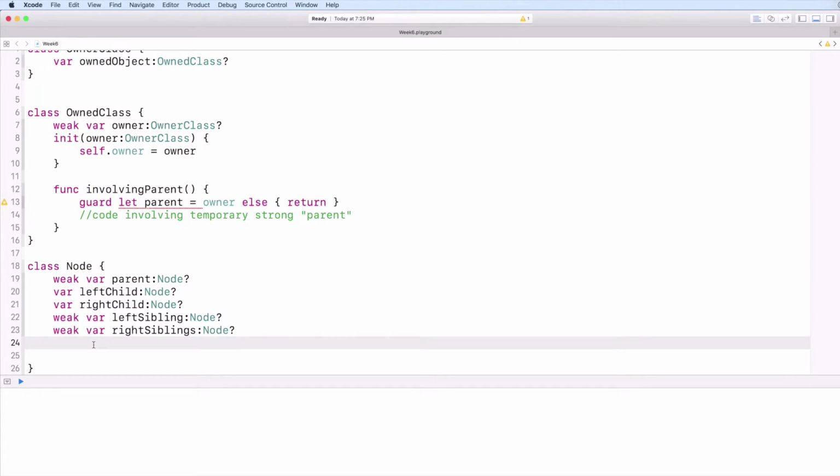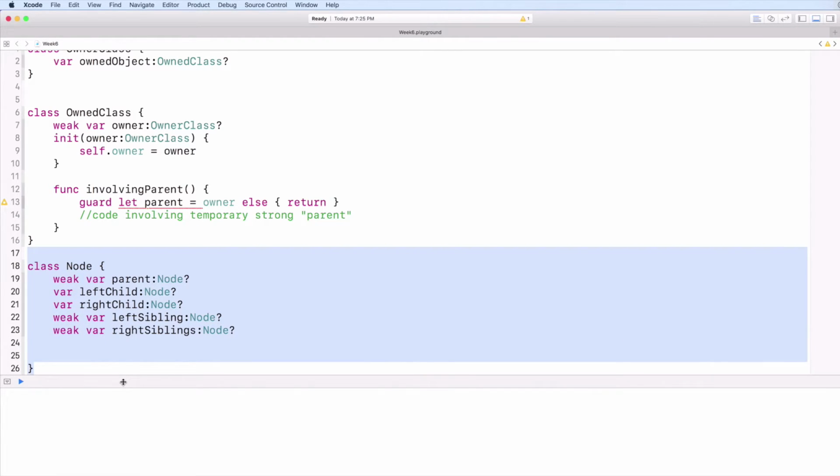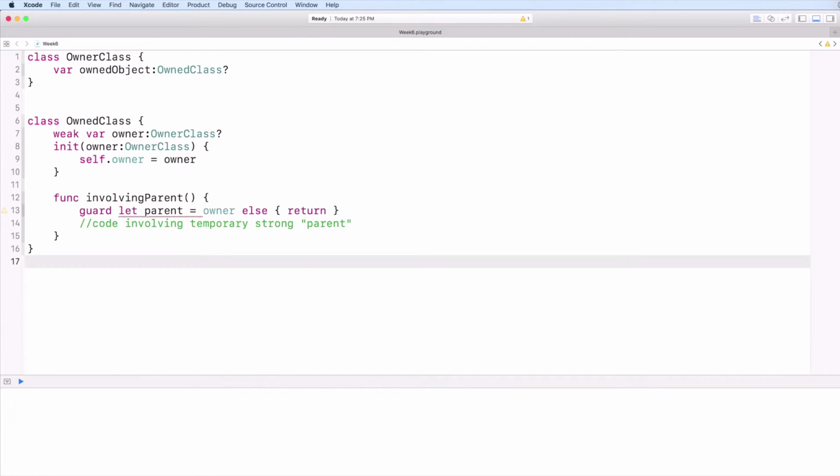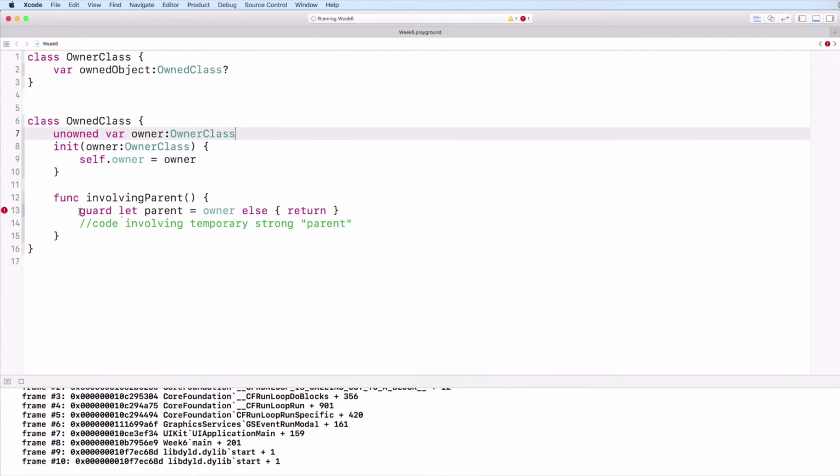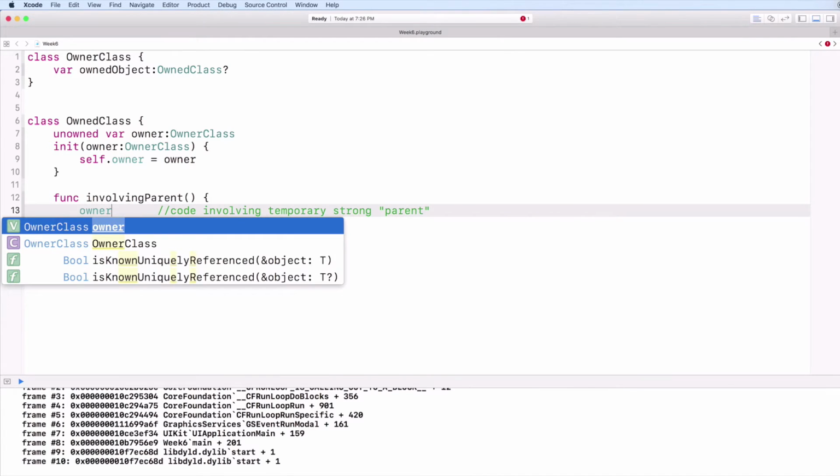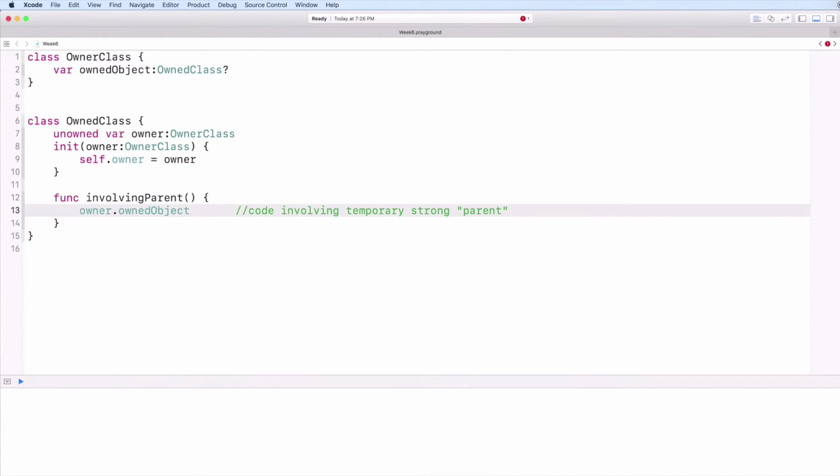There's another kind of reference promoted by the Swift ebook, unowned, but I'm going to show you why it lacks the kind of safety you'd expect in Swift. An unowned reference is designed to point back to the owner of an object. It is weak in the sense that it does not change the reference count. In this case, the owned class does not function properly without an owner object, for whatever reason. Since the owner reference is not weak, it is not an optional. Code involving it can be much simpler.